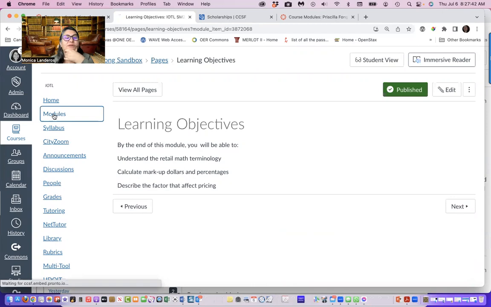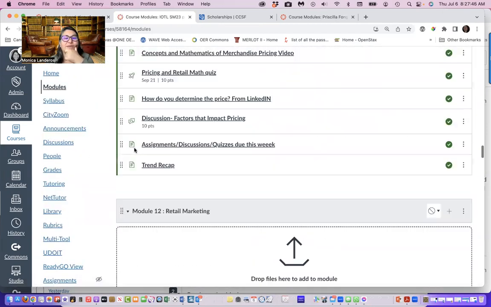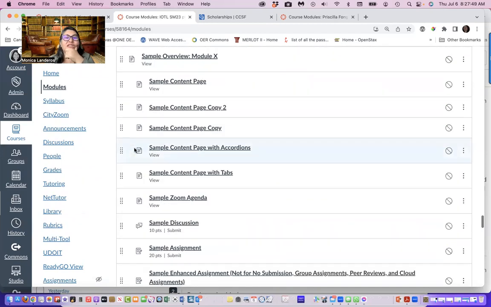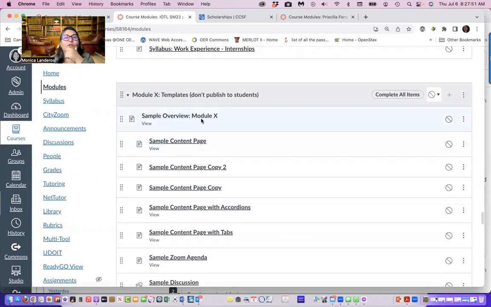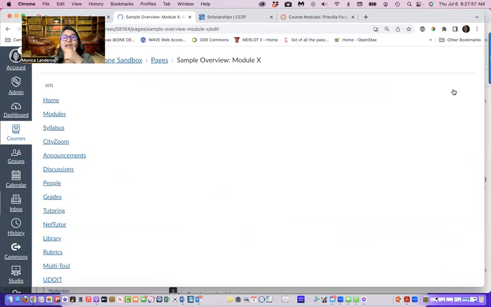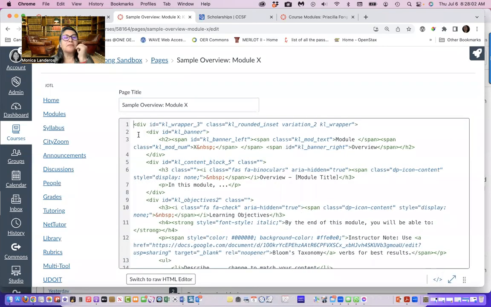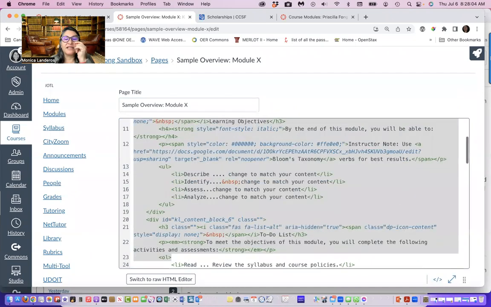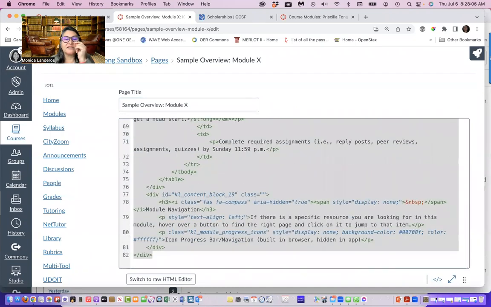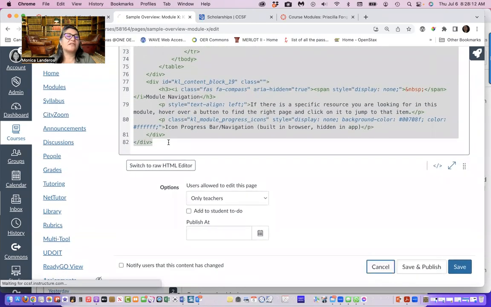So what I'm going to do is go to where the templates are. The templates for the overview are here. I'm going to go in, Module X, and edit. I'm going to use the copy for the editing there. I'm going to copy this, then X out of this, cancel out of this.